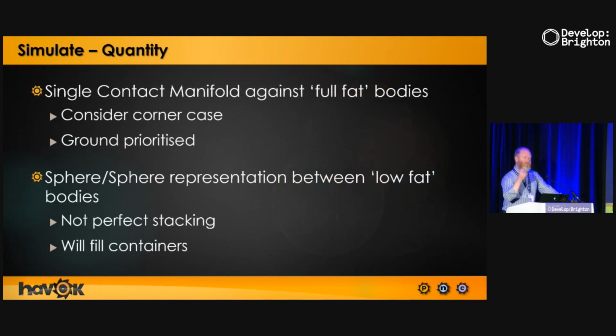For those Havok particles, we're dealing with only a single contact manifold with the full-fat body. So you can imagine a corner case. Normally there'd be a wall at the back, at the side, on the floor. But these cheaper particles will only pick one of those, depending on what's closer. And then when they collide with each other, they're only colliding as spheres. So we're back almost to the beginning again with our sphere-sphere collision representation. But they're vastly good enough, and it's a lovely spectrum between full GPU debris flying around, to good enough debris flying around, to gameplay-critical full-fat rigid bodies that are needed to not fall through the floor. So our particles, they're not perfect stacking, but they do fill up buckets, which is quite nice.